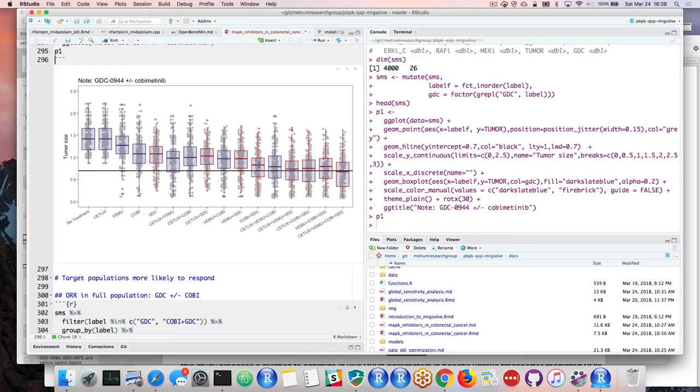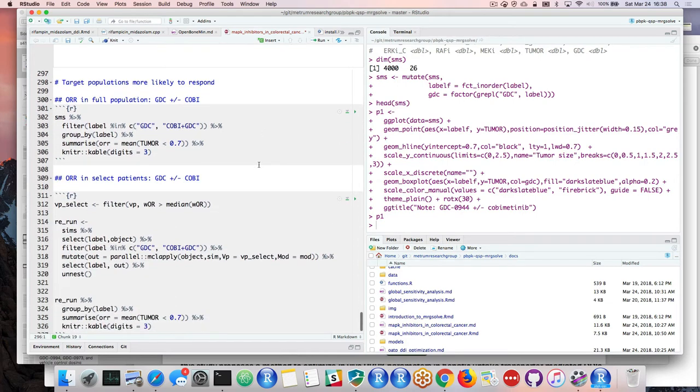So they started looking into this ERK inhibitor with or without the cobimetinib, going back to the point about the sensitivity analysis that we made on the MAP kinase dependence. They said, okay, we know that the people that respond are heavily dependent on this MAP kinase signaling pathway. So what if we could come up with some diagnostic test or some biomarker that would indicate people that have tumors that are heavily dependent on this MAP kinase signaling? We can enrich our trial to select these people, and we're going to see higher response rates.